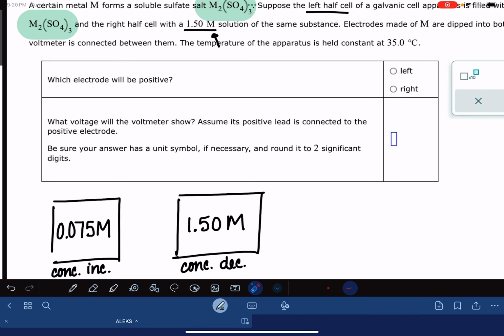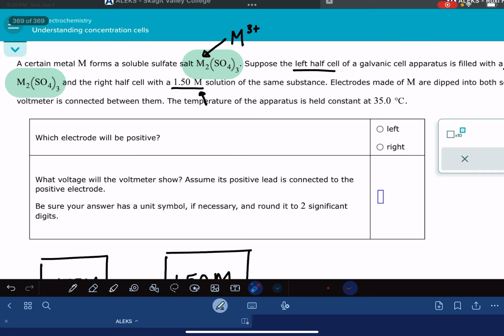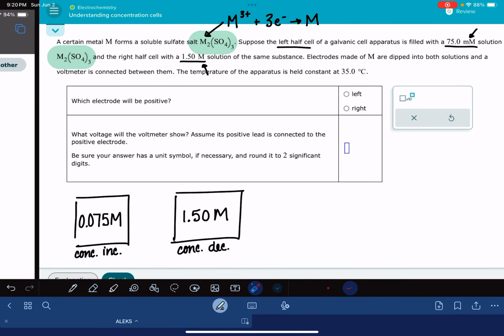So both of these cells contain this M3+ ion. That's what that concentration is referencing. And that M3+ ion is going to react with a total of 3 electrons to produce that pure metal. How do I know it's 3 electrons? Because I've got a 3+ charge. Now, whatever ALEKS problem you're looking at, there is going to be a variety of different charges on these metals. There might be M2+, it might be M+, and you're going to have to vary the number of electrons based on whatever the charge of that metal might be.